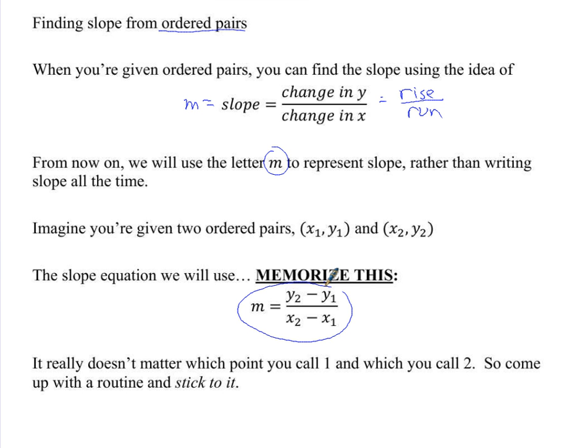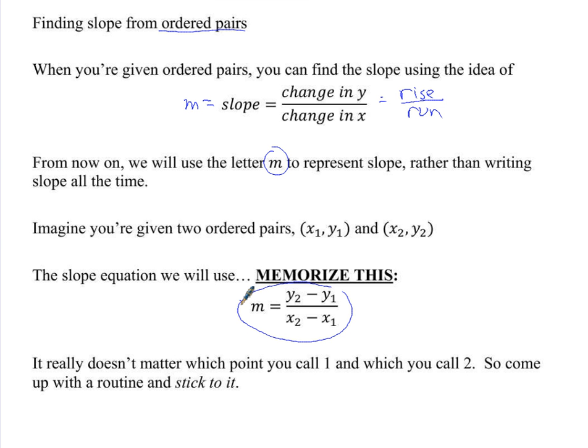If you can memorize this, then you're going to be in a good position for this chapter, because you're going to be doing this all the time, calculating slope using two ordered pairs. It's m equals y2 minus y1 over x2 minus x1. Just say it to yourself a few times the next couple of days, and you'll have it memorized no problem. Okay? This has to be as automatic as blinking. You got to know it. It's one of many formulas that you're going to have to memorize this semester.